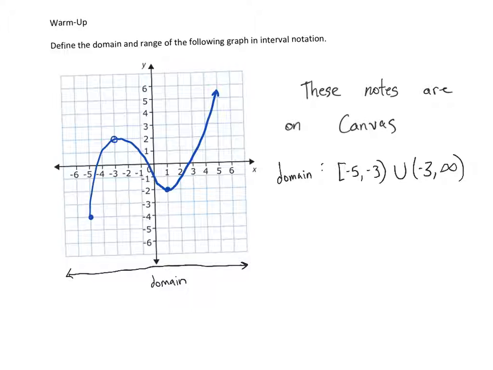what's happening at 1? Well, there is a solid dot, but it's not an empty dot. If it was an empty dot, it means that we exclude that 1 here. So that's why we stop it at -3 with the parentheses, and we start at -3 with the parentheses, and just keep on going, all the way to positive infinity. So our domain in interval notation is right there. -5, comma, -3.